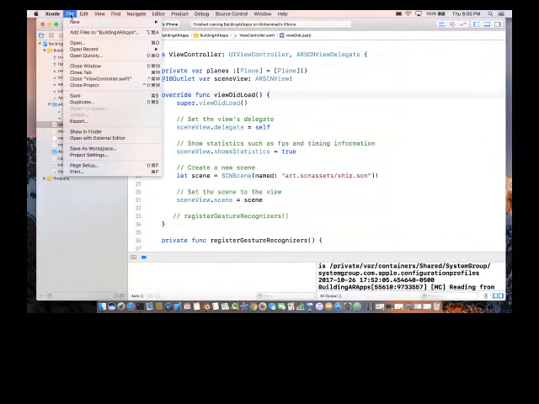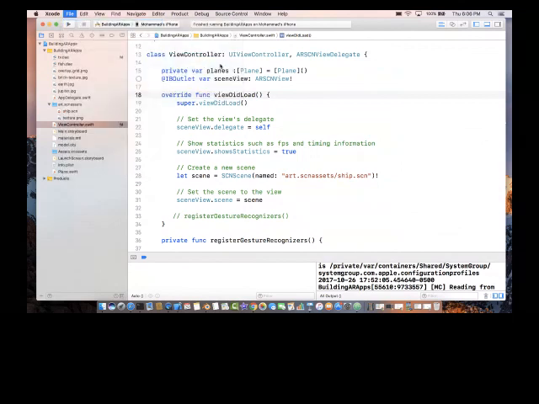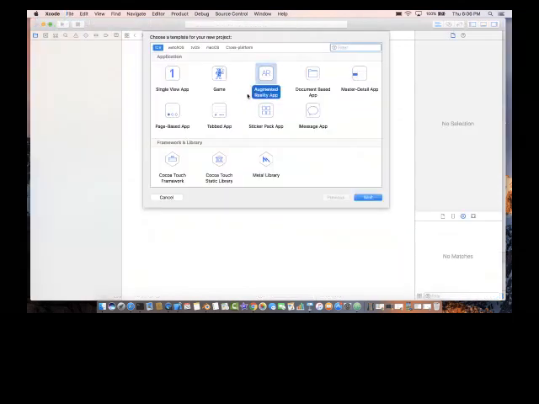So if you go to File, New, Project, I'm using Xcode 9, you're going to see that there's a new template, augmented reality apps.